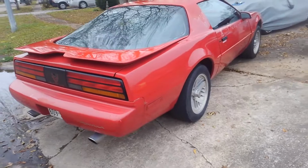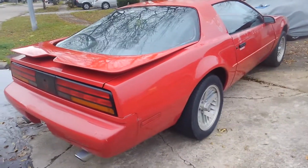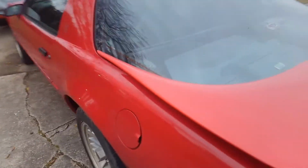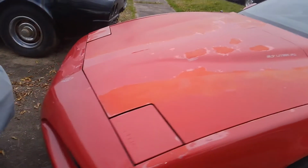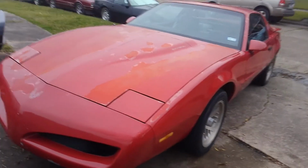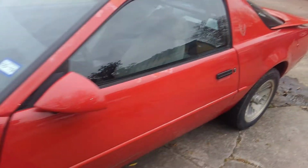So today I thought I'd swing back over to our 91 Formula 350 that honestly I haven't had to do any kind of updates to, because the moment I dragged this car back in and got it where I wanted, I got it inspected, and I've spent the last 7 months just driving this thing. Funny thing is, this has probably been one of the best used car purchases I've made in a while without having to do anything to it. And then finally something cropped up that I'm going to address here in a minute.